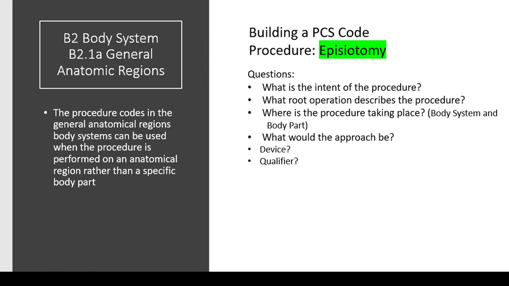So I've chosen this procedure because it was one that threw me in the very beginning when I was a coding student, the procedure being an episiotomy. This episiotomy is when the female perineum is cut in order to give the baby more room to get through the birth canal.